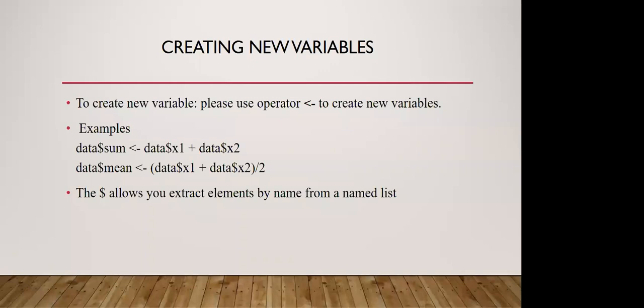That's going to help you specify a column of data that you're going to be using. So for example, you will see I made data dollar sign x1. That means I'm telling R to go to the x1 column and take that data. So that's what the dollar sign stands for.